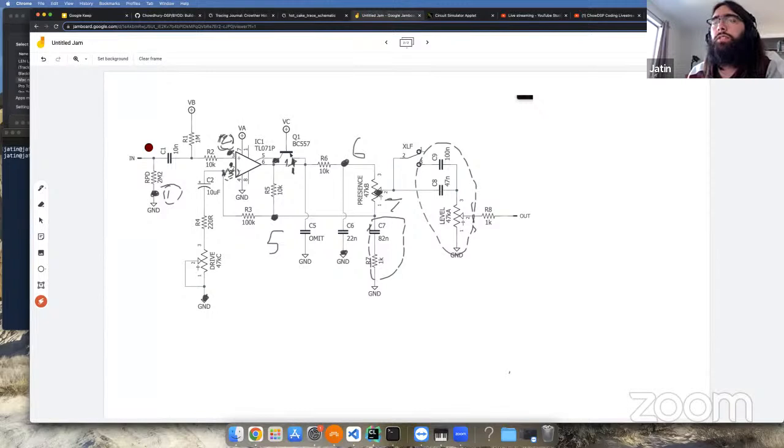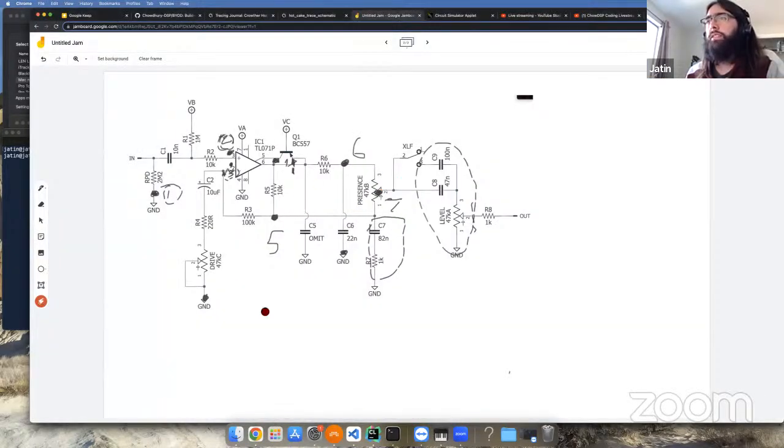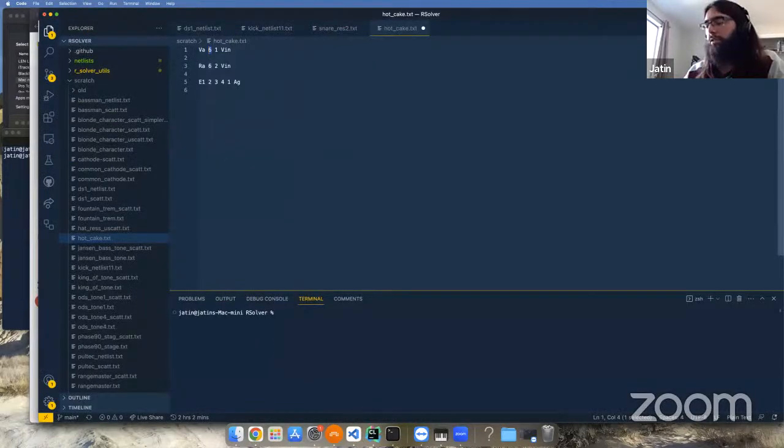The first network that we're going to transform into a Thevenin equivalent circuit is this stretch here that goes from node 2 to node 1. So this is going from the positive terminal of the op amp to ground through the input voltage source, basically. The way that I do this is I count how many nodes I've got in the circuit, which right now is 7, and I add 1 to that, and that's going to be my starting point here. So this is going to be 8 and 1, and then the other terminal is 2. So this will be 8 and 2.